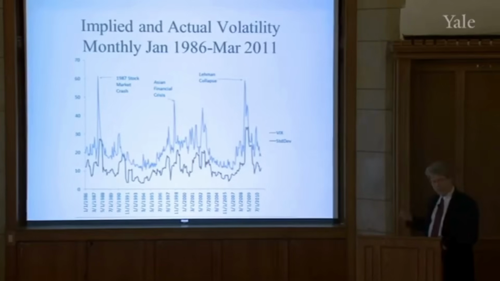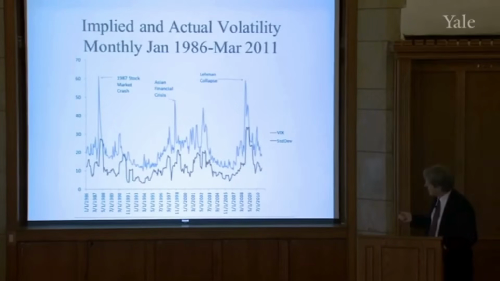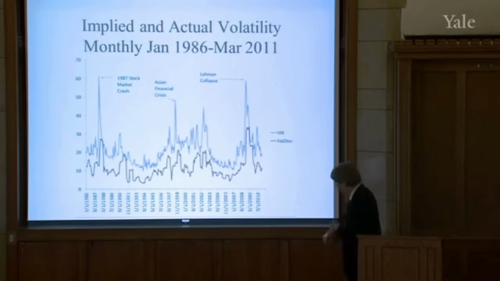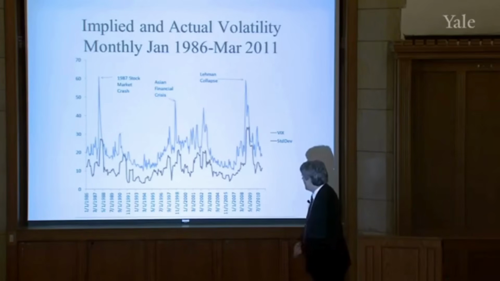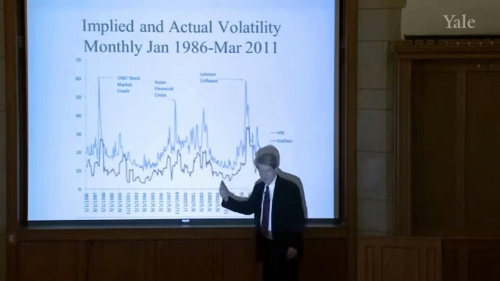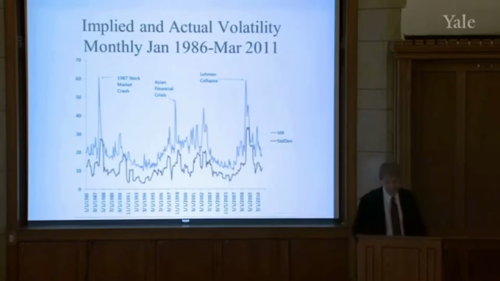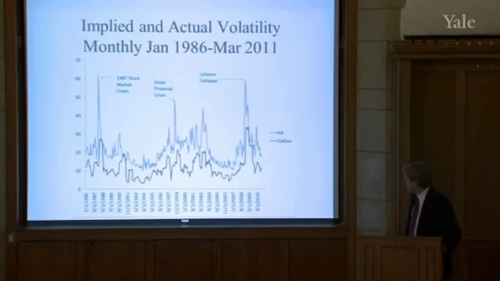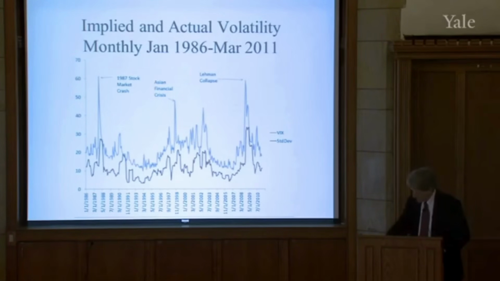So implied volatility, you can't easily ask from this chart whether it was right or wrong. People were responding to information, and the response felt its way into options prices. There's no way to find out ex post whether they were right to be worried about that, but they were worried about these events, and it led to big jumps in options prices.